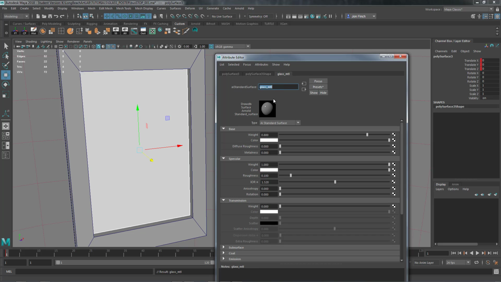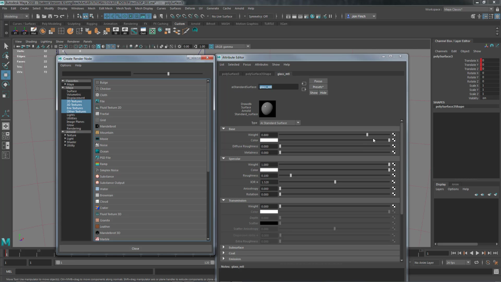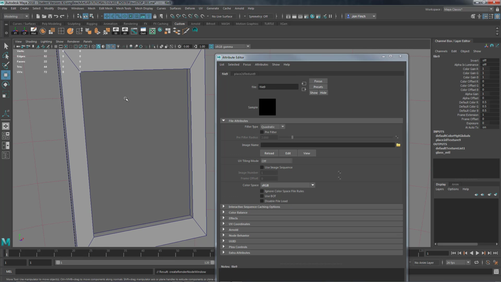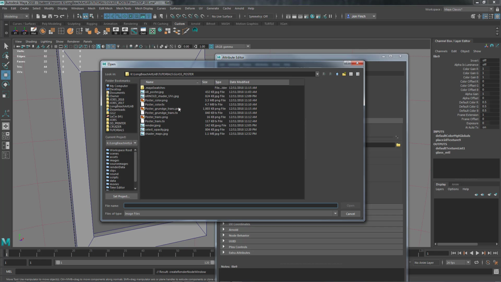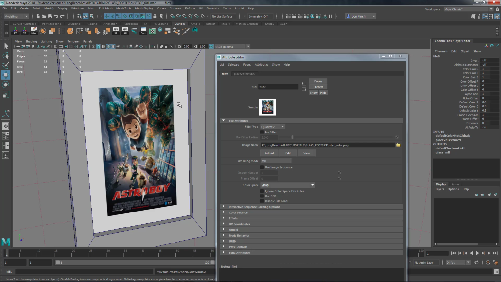Glass underscore material, so now I know which shader is my glass material. And under base, I'm going to assign my texture. So this is where I'm going to apply my color texture to this attribute. So base, color, and I'll click File and navigate to the image, and there's my poster.